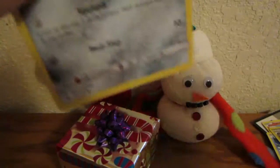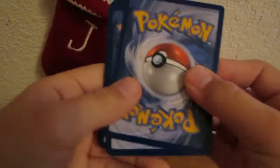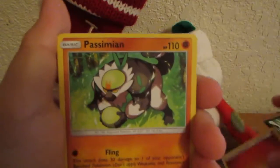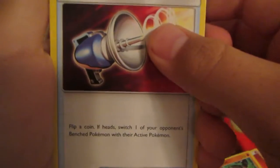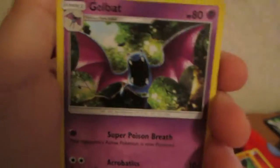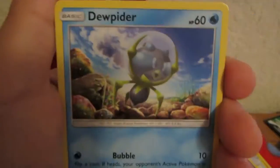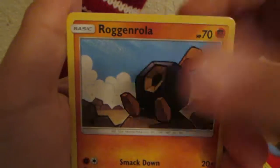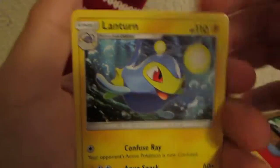We should have got that in the Zygarde box even though there was no Fates Collide in that one. Let's open up this Sun and Moon pack. Trash off to the side, here you go with the code — only take one code per person please. One, two, three, four. Fire Energy, Passimian, Pokemon Catcher — okay card, though it's flip-a-coin now — Zubat, Alolan Diglett, Dewpider, Alolan Meowth, Growlithe, Roggenrola, Sir Fetch reverse, and a Lanturn regular rare.